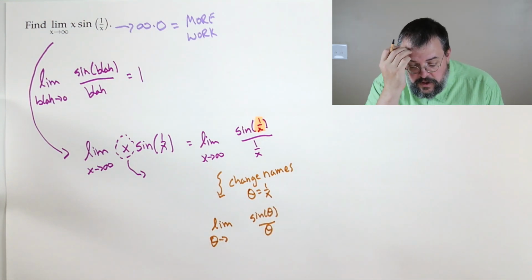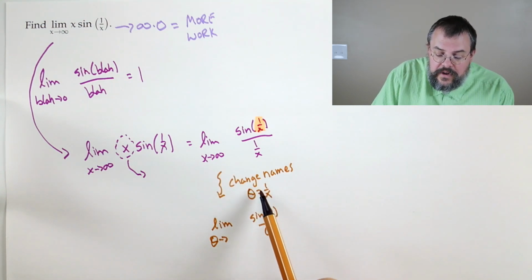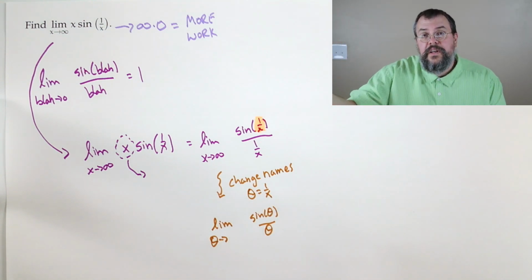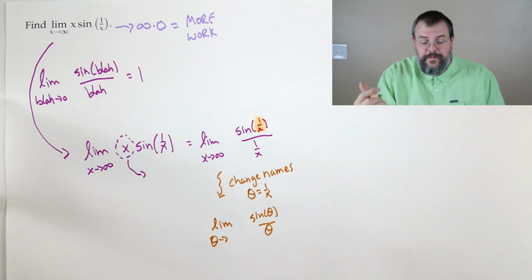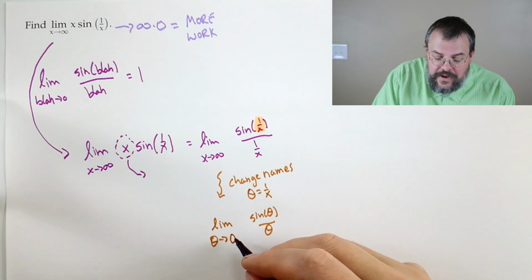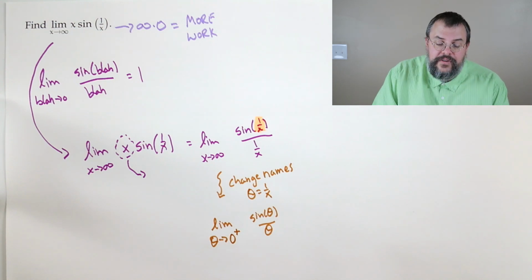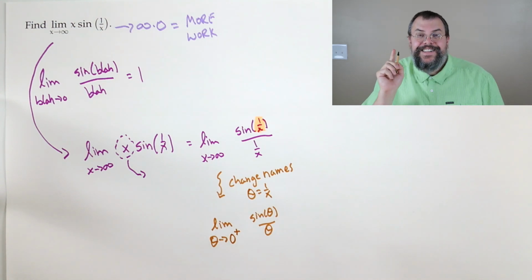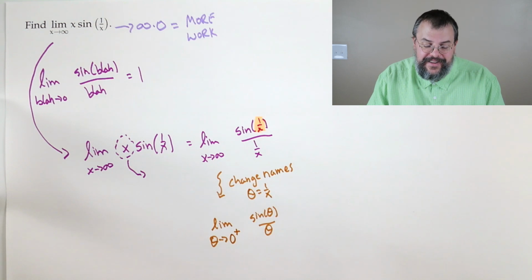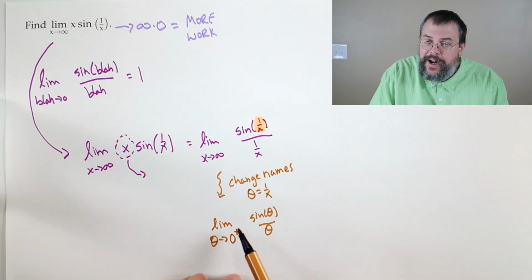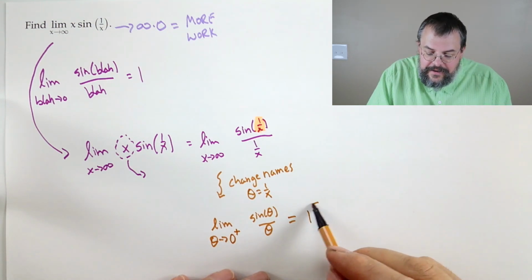Now the question. We know that x is going to infinity. So the question is, what is 1 over x doing? As x goes to infinity, what does 1 over x do? It gets smaller and smaller. It goes to 0. In fact, we can be more precise and say it goes to 0 from above. So now in this format we say, aha, now we see what's happening. Sine theta over theta, that's something we recognize. That goes to 1 because we're going to 0. It doesn't matter that we're coming from above because it's true coming from both directions. That goes to 1. And that's our answer.